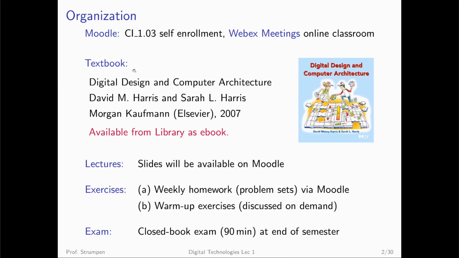We're going to use a textbook. The cover page is shown here. It's Digital Design and Computer Architecture by Harris and Harris. I'm going to abbreviate it as H&H for Harris and Harris from now on. You're going to get a library ebook for free, right? Although I believe there is some document right on it so that you can't keep it forever.